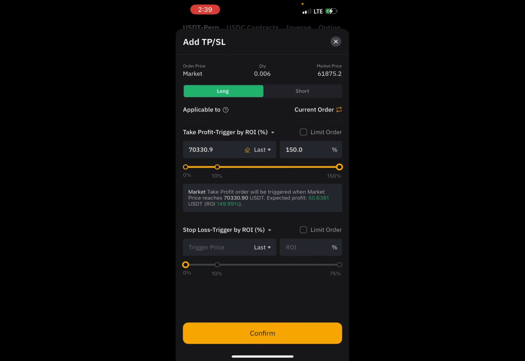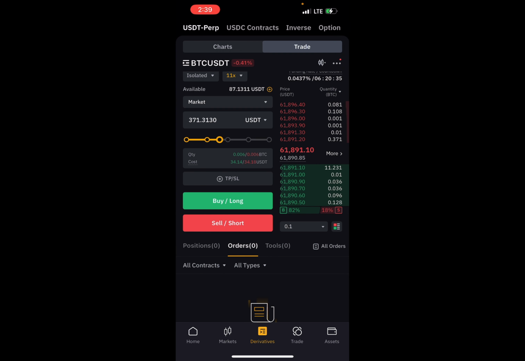And then we have stop loss. That is when your trade is liquidated, so we can stop the loss at the rate of $25, or you can adjust it, or you can use the digit here. That's well, it's still normal, you can do it. And then we have buy/long trade, and then sell/short trade. So you want to buy or you want to sell, it's all based on the trades or the signal.